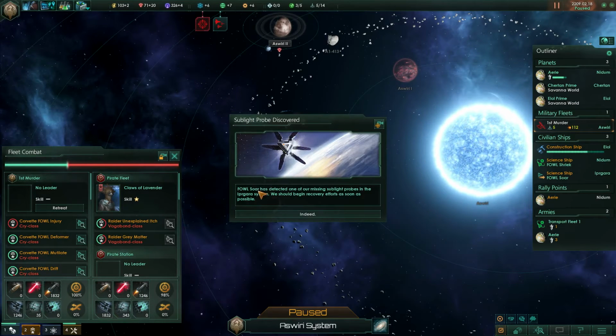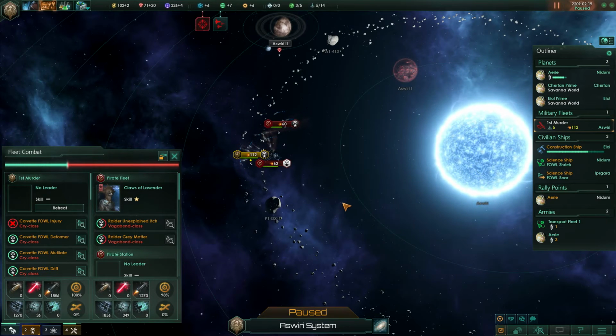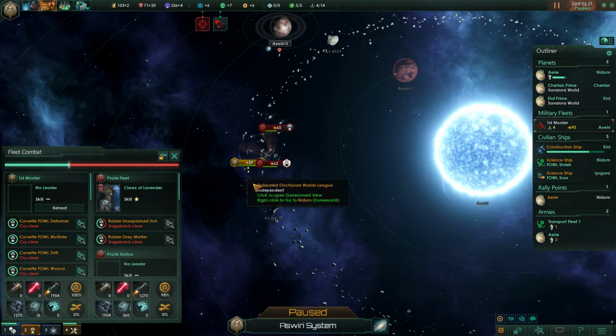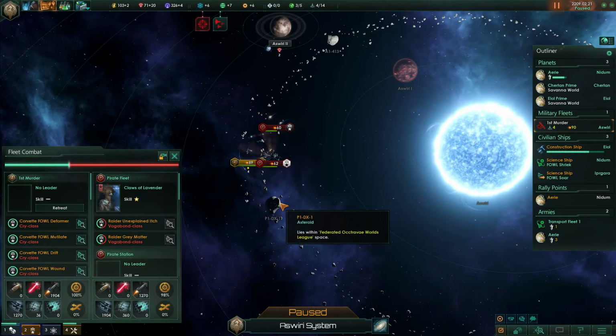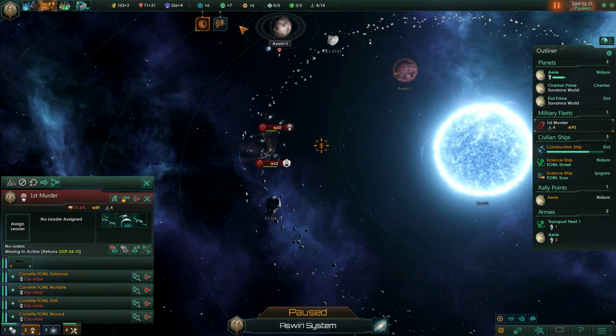Sublight probe discovered. Situation log updated. You know what? I'm going to lose that. Yeah, I should have waited rather than attack with those, by the looks of it. Okay. Situation log updated. So they're missing in action for a while.